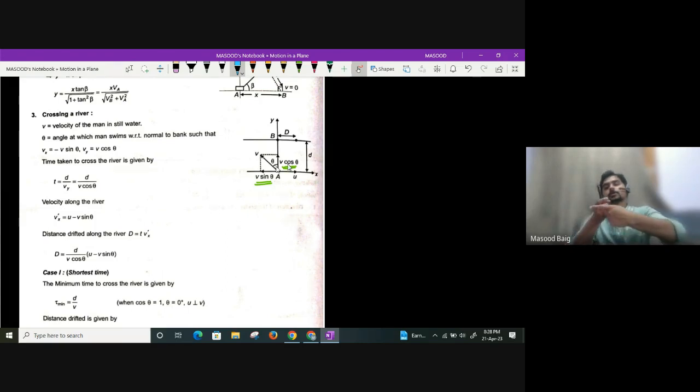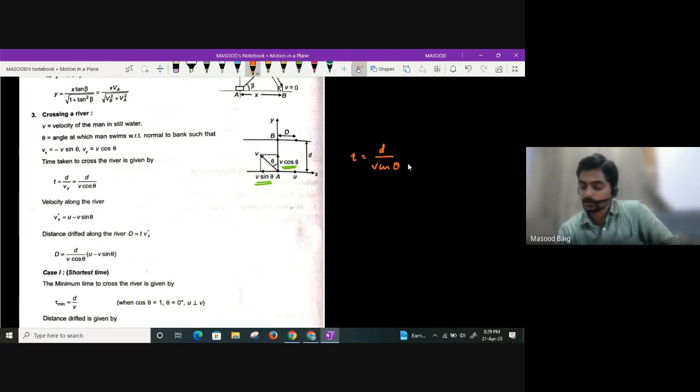See, what is v sin theta doing? It is taking the object towards the left along the shore. Is it helping the object to cross? No. So who will help the object cross? The y component velocity. Here, v cos theta will help. So what is the time? The distance covered is d, with speed v cos theta. Clear, all of you? This will be the time of crossing. During this time there may be some horizontal displacement, so v sin theta into t will be the horizontal displacement. Clear, all of you?